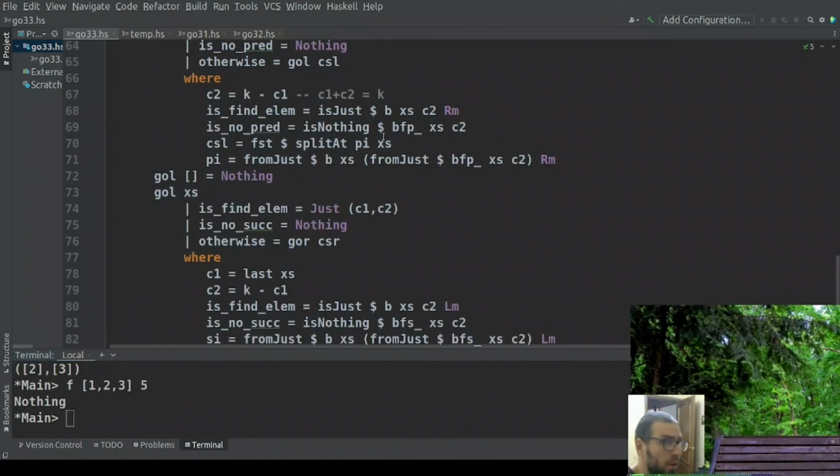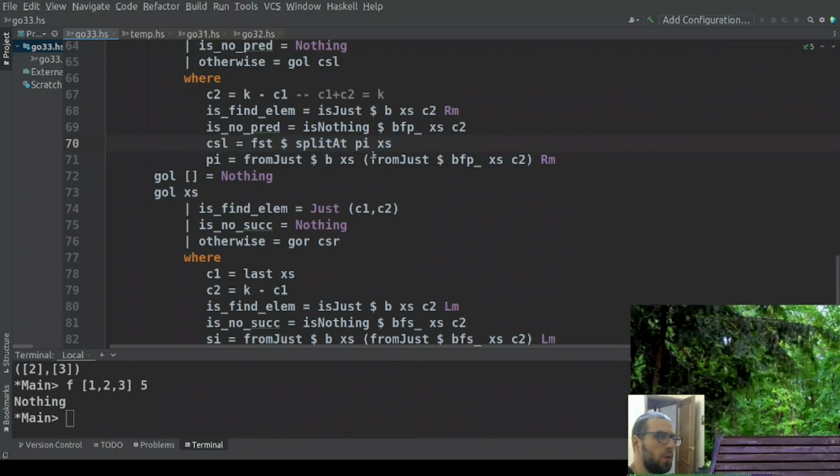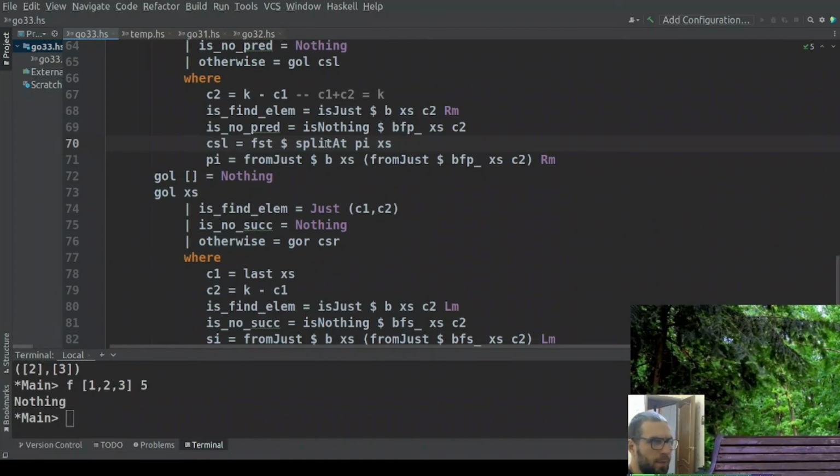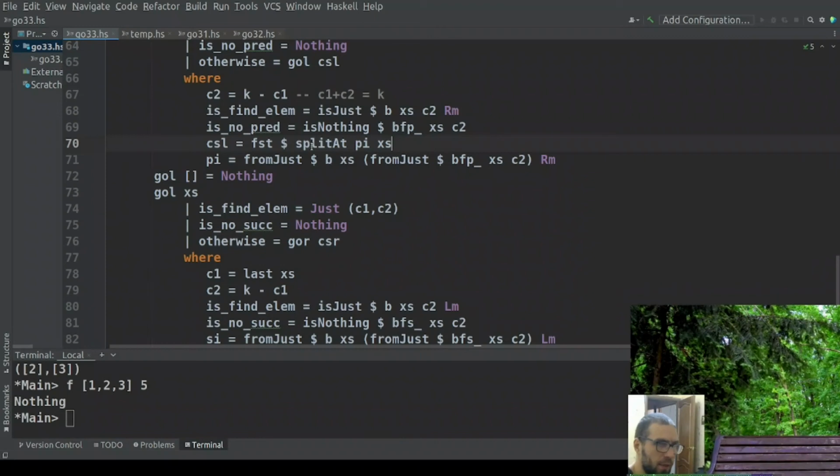My predecessor index goes to the second element, so the second element itself must go to my solution space. So this means that I need to take my first element and add to the end of it the predecessor, because it's in the second part at the first.